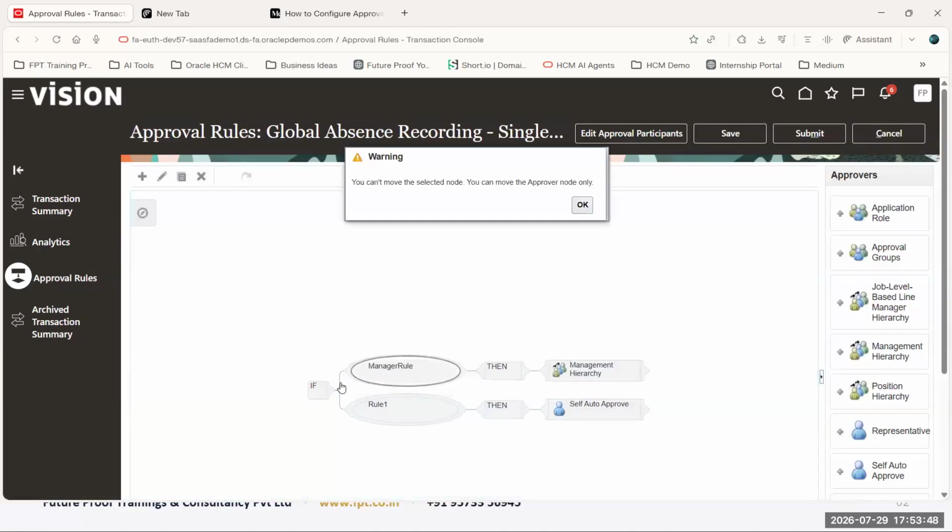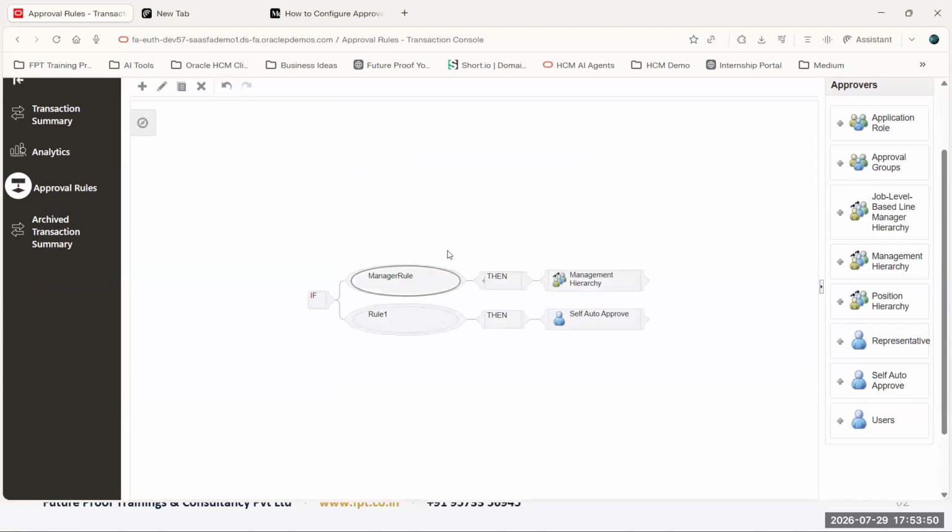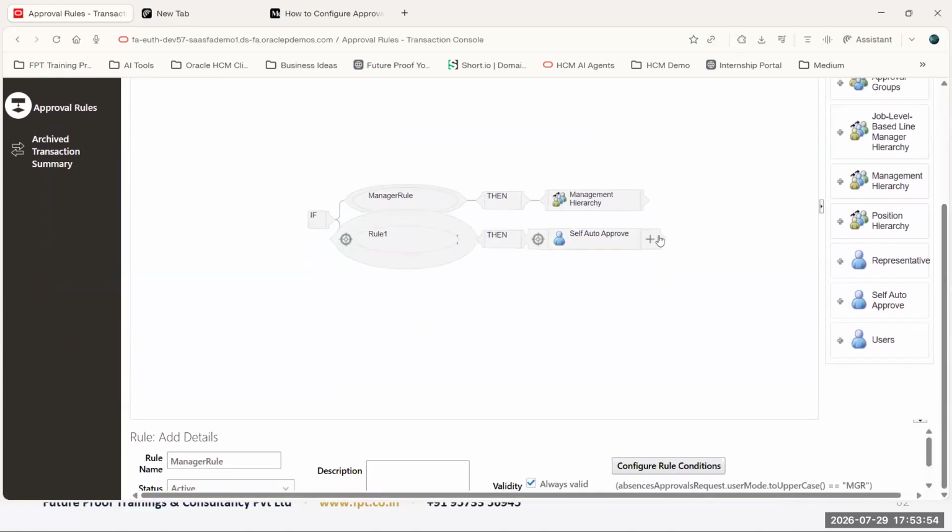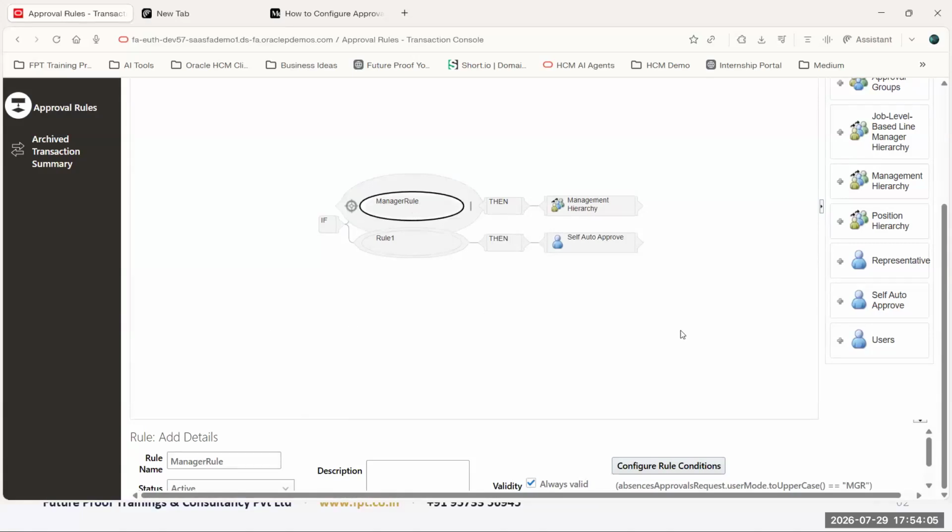They have already defined some rule, self auto approve. It's not the right approach. They have created some random approvals. First of all, we are going to delete this one.